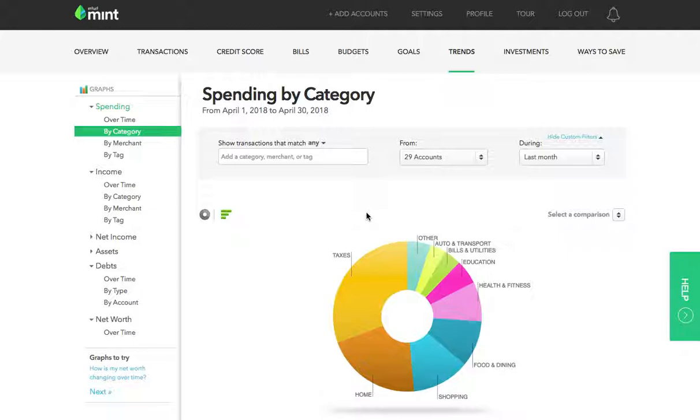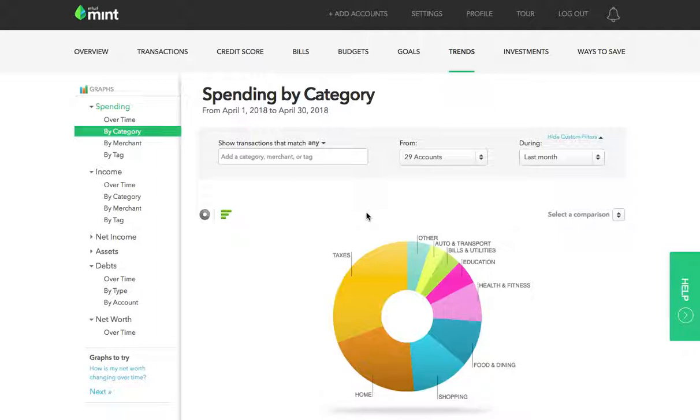I started using Mint in 2009 because it solves the update problem. You give Mint all your account passwords, so yes, it takes a lot of trust, but then you just forget about it. It automatically downloads transactions from your bank and other accounts and aggregates them into a single database with no expiration date. It also attempts to categorize all your expenses. There are mistakes, of course, but in general, it works pretty well.